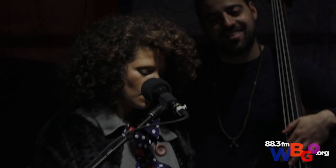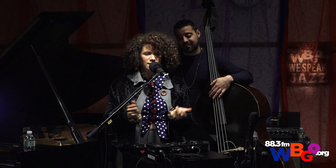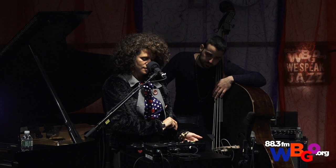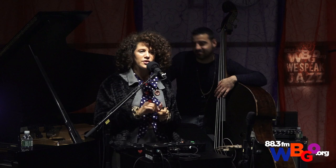Okay, so this is a loop machine, and what it does, it's a live recording device that whatever you record on the spot starts to loop so that you can record on top of yourself. So, for example, if I press the button and I record something, and then I press it again. That's the first loop that I created.